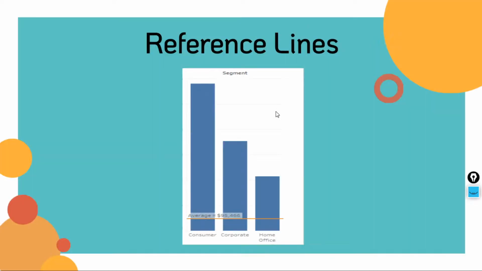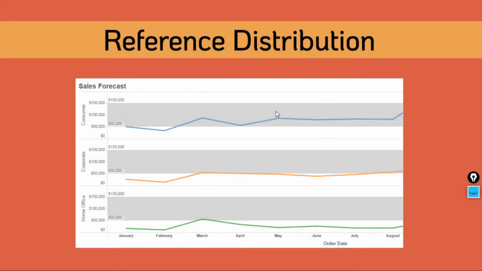Reference bands and box plots. Okay, box plots again. To explain this one more time, box plot simply tells you the outliers presence. If the outlier is present, there are two chances of outlier presence. One, it can be present above a particular threshold. In the second case, it can be present below a particular lower threshold. If the data points are present above a particular threshold, then it becomes positive outliers. It is purely depending on the dimension. If you are having errors in your data, having more outliers in the above range is not a positive sign. So it purely depends on the dimension which we are dealing with.